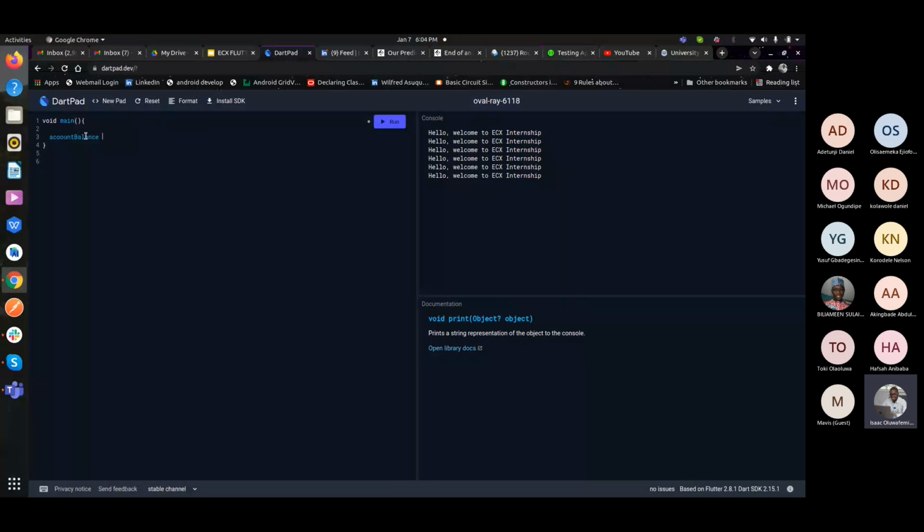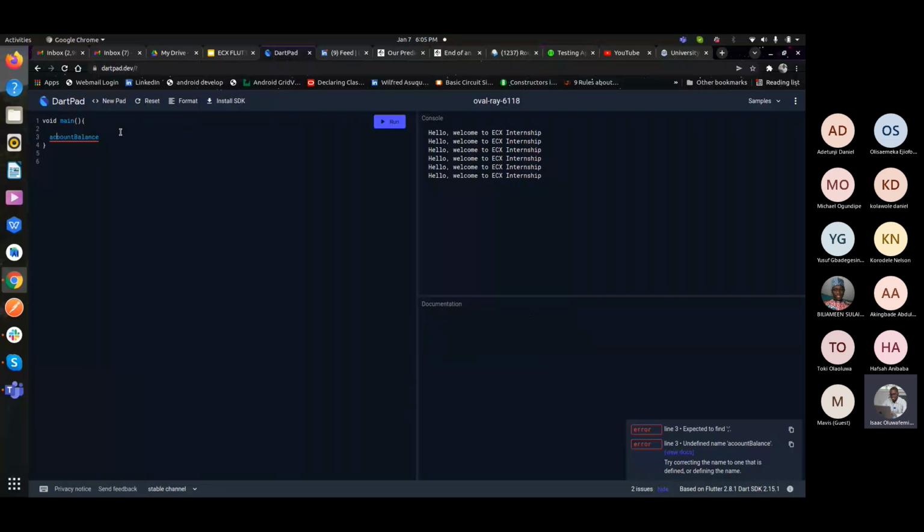So this is the name of the variable. Account balance is the name of my variable. Now this account balance, what data type is it? I need to tell my compiler. Since it's statically typed, or it can still infer, we are still coming to those. I want to tell my compiler that, hey compiler, this account balance that I have here is of type something, data type something. Since I'm assuming my account balance is in whole numbers, not fractions, integers, I'll just come here and put int.